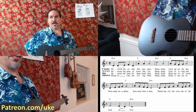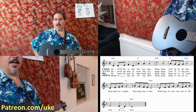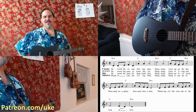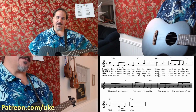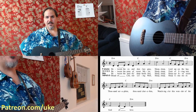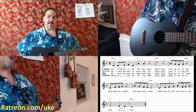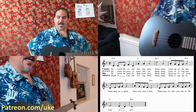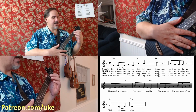This is another one of those situations where we have a folk tune in a mode, and it's modal rather than being in a major or minor key. It sounds minor, but it's actually in the Aeolian mode. And so in melodic D minor, you'd have a C sharp instead of a C, and that would allow for you to do an A7 chord.